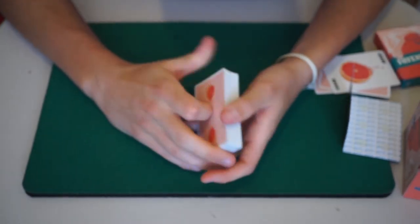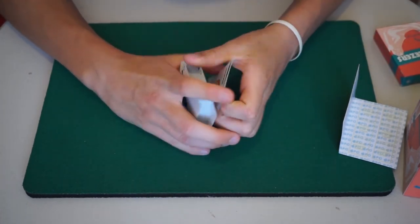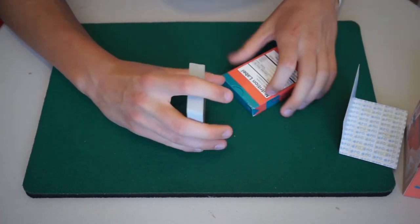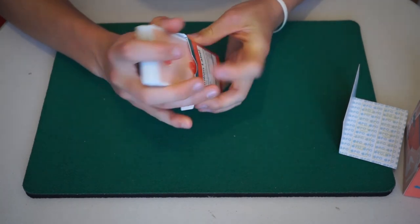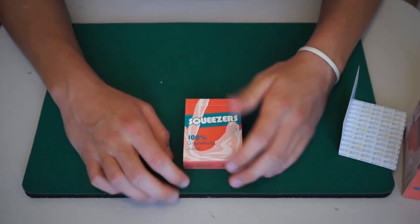amazing. And yeah, guys, I would probably give you a coupon code and say go buy them, but they're sold out because they are a very popular deck of cards. That's pretty much everything I can say about the entire deck. I hope you guys enjoyed my review.